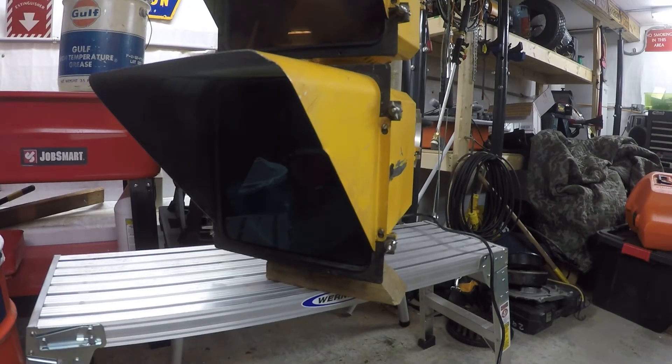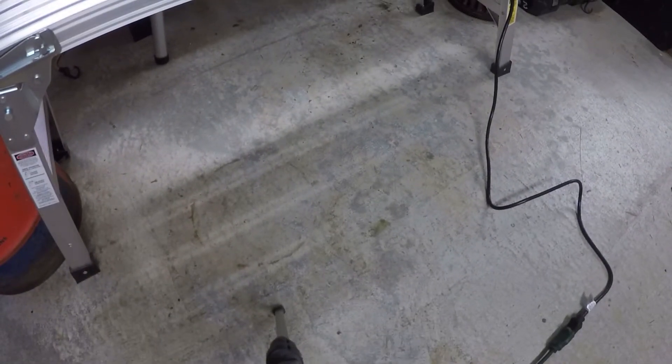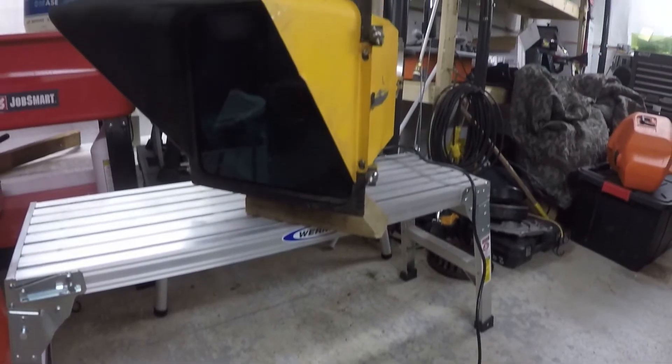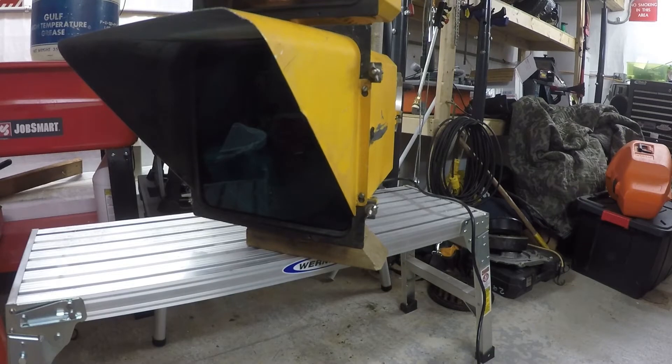All right, so as far as wiring, we'll start off where we come into the light. I just went and got a power cord from a local hardware store. I just made sure it was big enough gauge wire to support the amount of power the traffic light is going to use. Even with all 350 watt bulbs on at the same time, the traffic light still uses a little bit under 4 amps, so most cords that you find are going to be just fine. What I ended up going with was a 16 gauge cord.